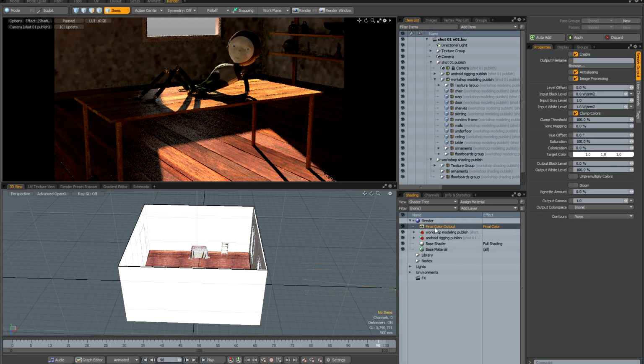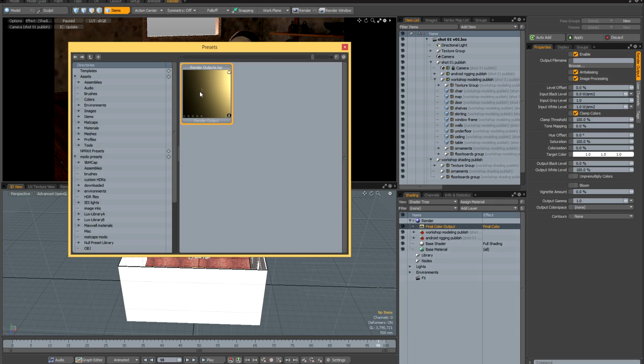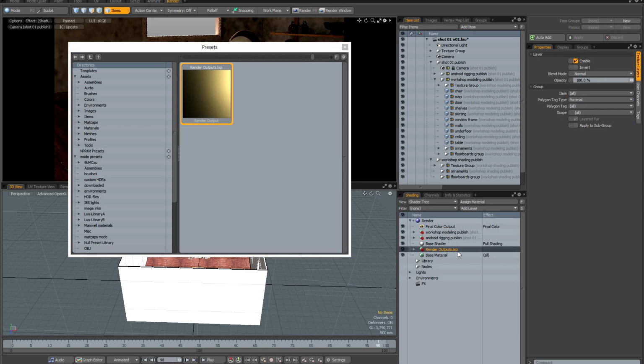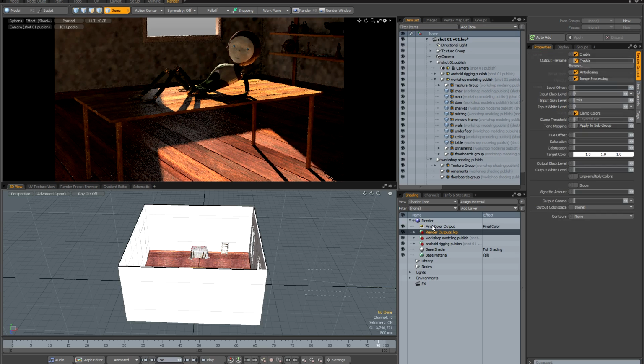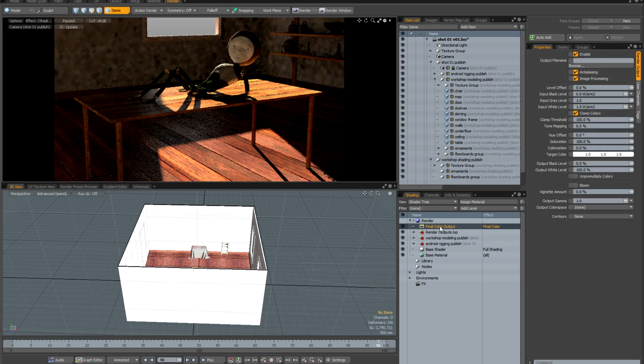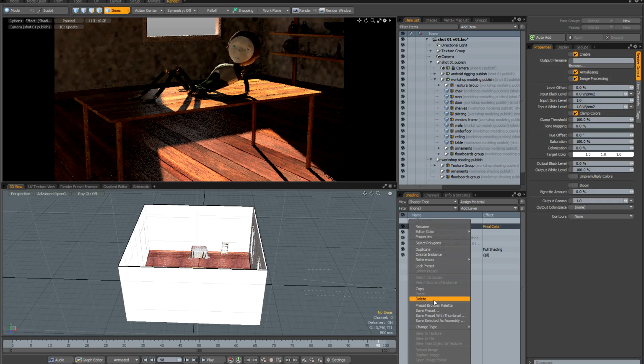At the moment, all I've got in the scene is the default final color output that you get when you create a new scene in Modo. And so what I've done as part of my personal pipeline is I've set up a preset which has all of the render outputs that I need for this film. So I've opened my preset browser by hitting F6, and what I'm going to do now is just double click on this preset, and you can see that it's created a new group in my shader tree called renderoutputs.lxp. So I'll close my preset browser and grab my new render outputs and drag them to the top of the shader tree, and then I'll select my original render output and simply delete it from the scene because I'm not going to need it anymore.